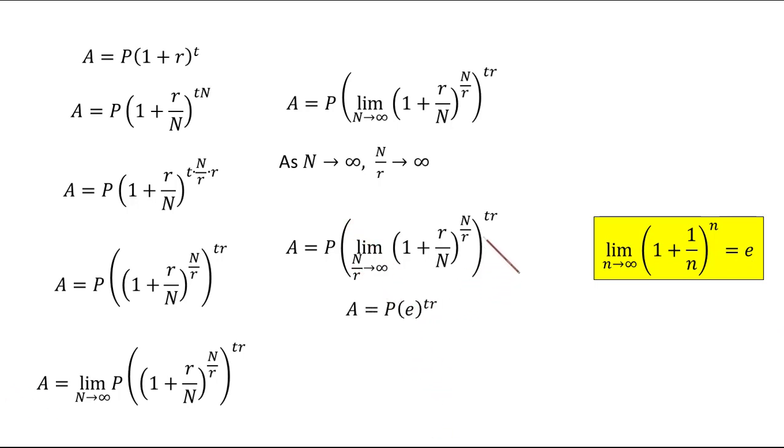So this entire thing becomes e because of this formula. We just saw that in the previous slide. So we have P, e, and e raised to rt, which can be written as the amount is equal to principal into e raised to rt. Just r is written before. So we saw that if the compounding is done continuously, or the growth takes place continuously, we have this e in this formula.